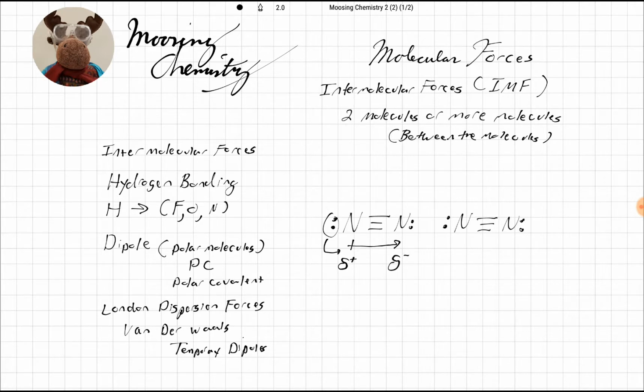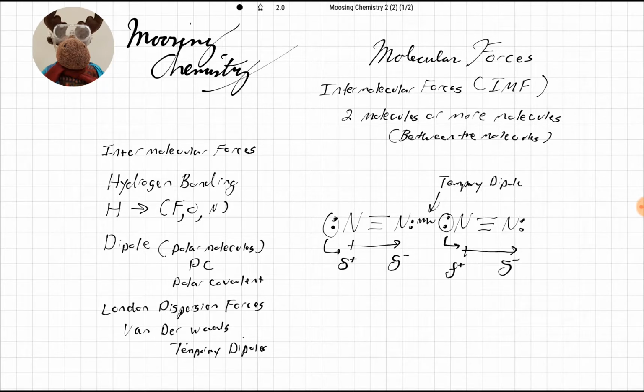Well, the next molecule by it might also be doing the same thing. And this, of course, will do something similar where you have the dipole right in this direction. And then this nitrogen becomes kind of positive. That was an ugly looking sigma symbol. And this will become negative. So therefore, again, you have your temporary dipole. And again, it's very temporary.